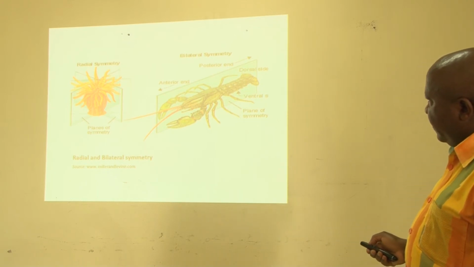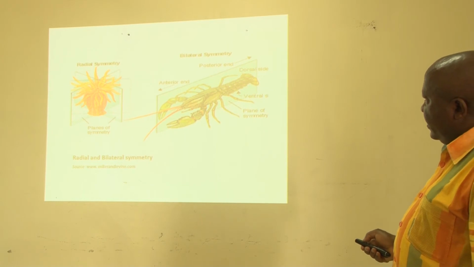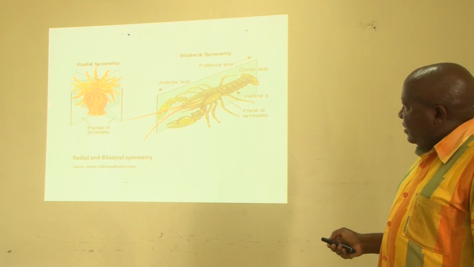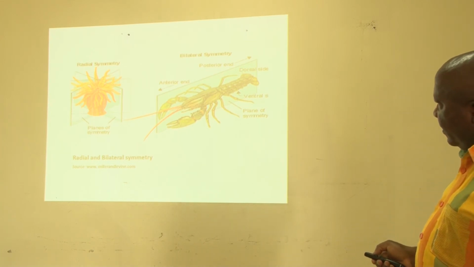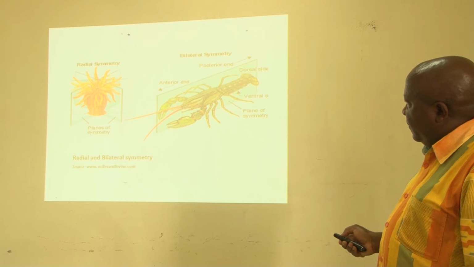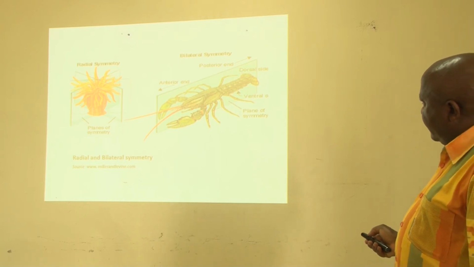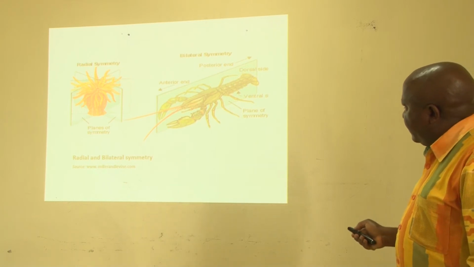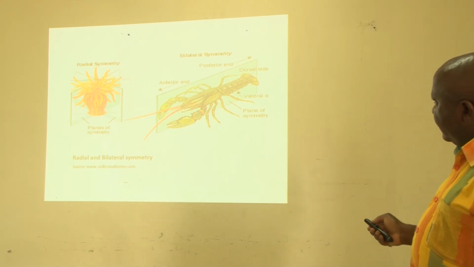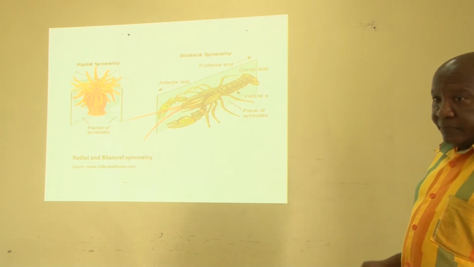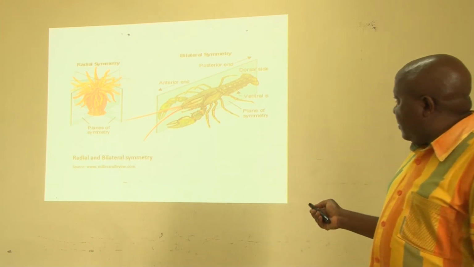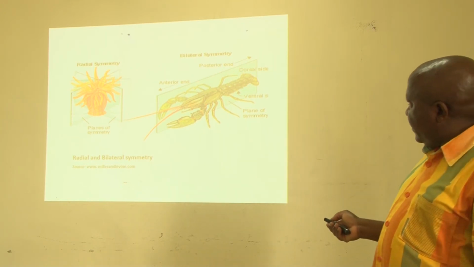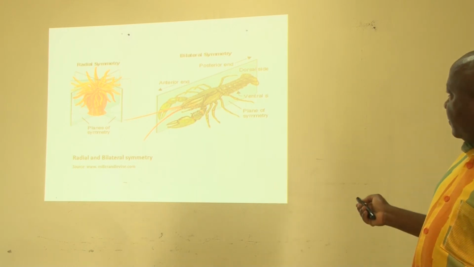It's not very easy. Therefore, even when it is involved in searching for food, it experiences some problems because its movements are limited. But in this one, the movements are very clearly specified, and they are very successful on Earth. Examples of bilateral symmetry include all higher animals, starting from the insects up to man.